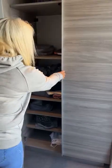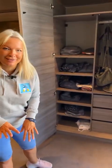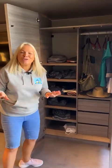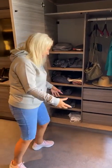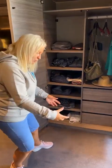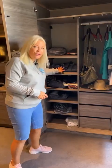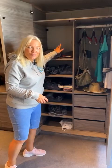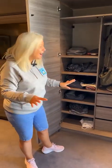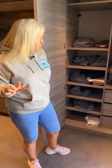Okay, we've got more storage at this side. Now you know I'm a bit of a travel cuber. This is my travel cube cupboard. So you put your travel cubes in your suitcase. When you're here, if your butler didn't unpack your case, you could take the travel cubes out and just put them like I have. They're so good though, because, for example, my socks are in here. Just open it up, choose a pair of socks. I really like them, and I know many of you also like your travel cubes.